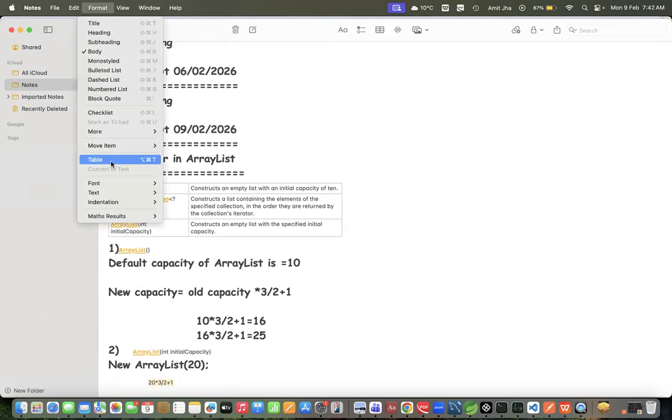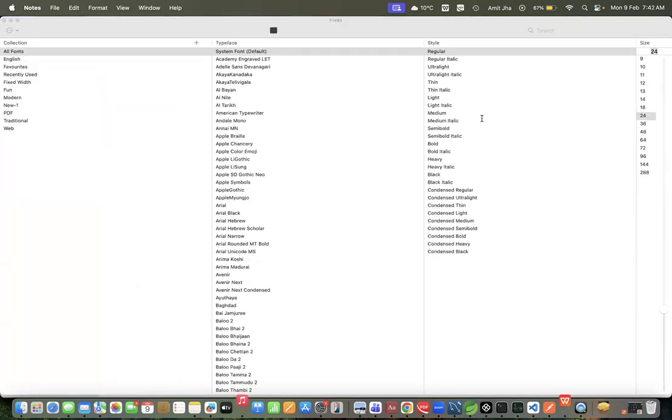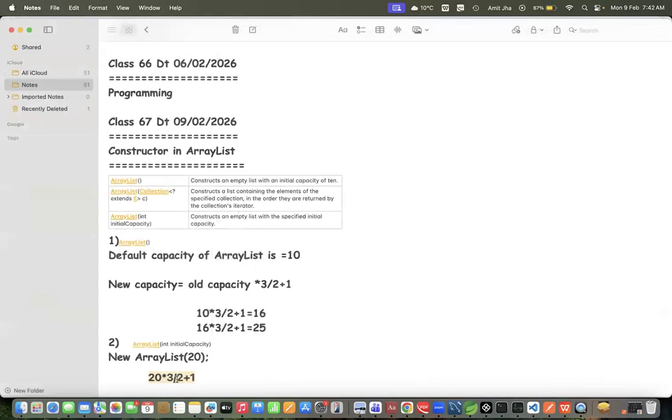Very simple, right? So 20 multiply 3 by 2 plus 1: 60 by 2 is 30, plus 1 is 31. The capacity increases to 31 if you are using that constructor. Are you getting it or not? Yes.